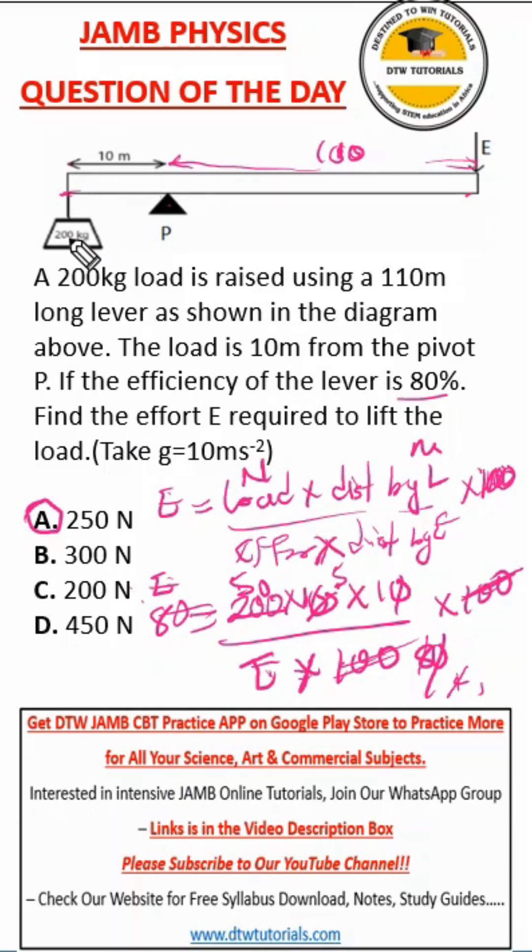Please note your machine formulas. Don't forget to multiply if you're given load in kg. They always give in kg because they know students miss it. Make sure you multiply by your gravity, that's why take g as this is here. When you see a question that says take g as something, it means there's somewhere you have to use it. You have load in newtons, multiply by your distance 10. Your effort distance is 100, we resolved this by doing 110 minus 10. The total length is 110.